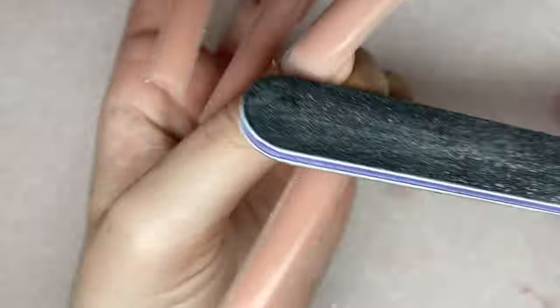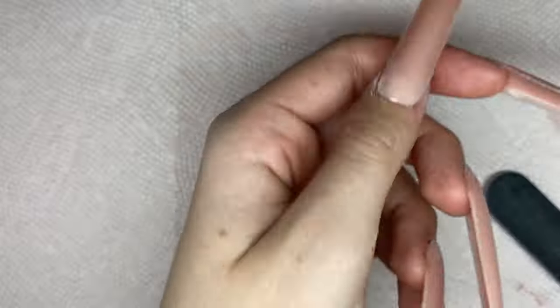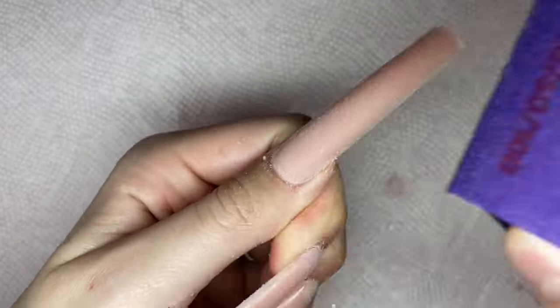I also do go in with a buffing block just to remove any excess polygel from the tops of the nails and to remove the shine from these nails.